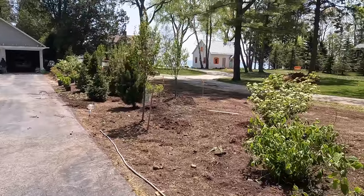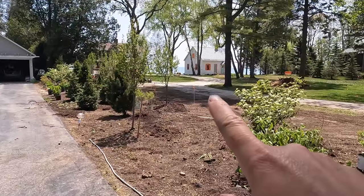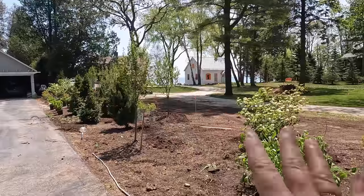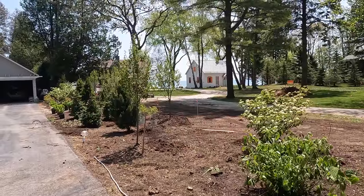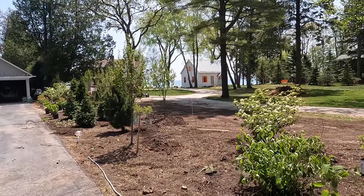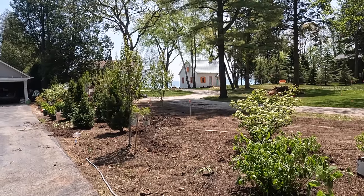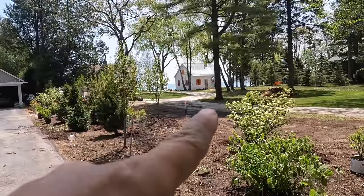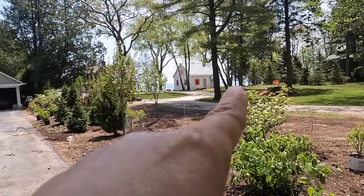Just one quick last note here. So this is the neighbor's cottage. Their house is over here, which you can't really see. A lot of people said, why are you covering up this view when you've got this beautiful borrowed view of the lake? The borrowed view of the lake is going away because the cottage is being moved, and the house is getting an extension that will go all the way over to where the cottage ends.